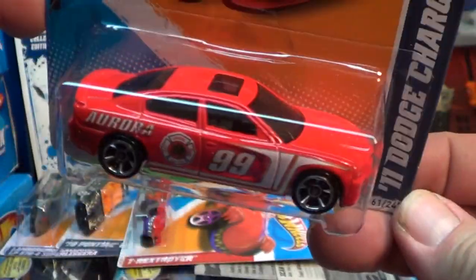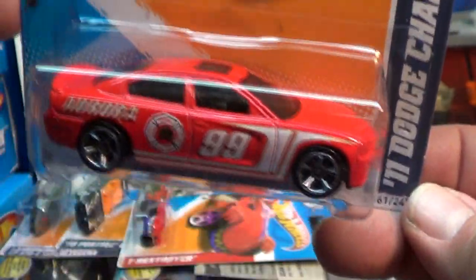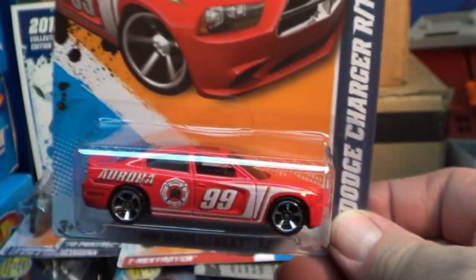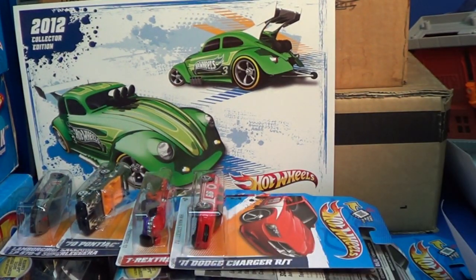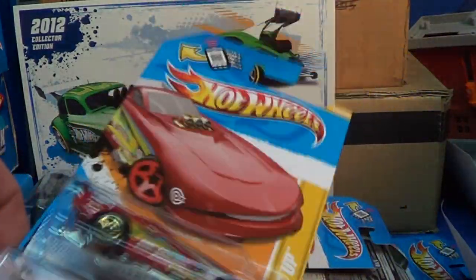And this car here was in the Target 20 packs, Team Hot Wheels 20 packs. So glad to get extras of this one. Very, very sharp. And if you find this one in a different kind of red color, that's the super. And at my store, the store I went to, there were two supers and no basic treasure hunts. Oh, I have to change that. There were two supers. I have to change that. I didn't even think about it till right now. I messed up. Sorry.